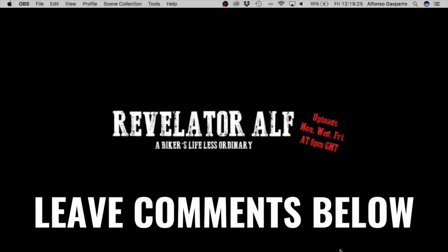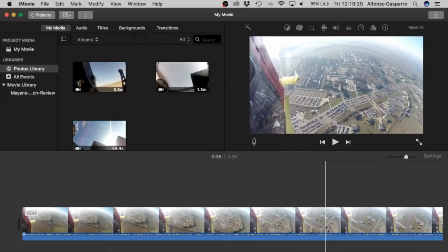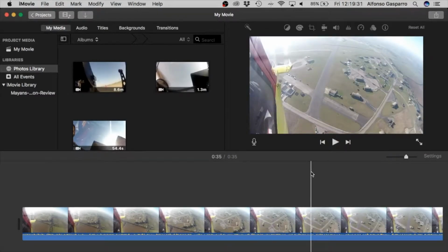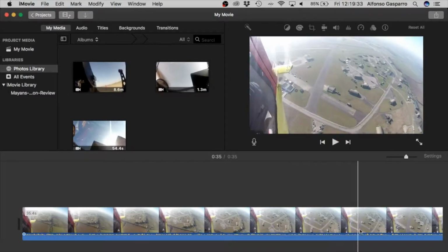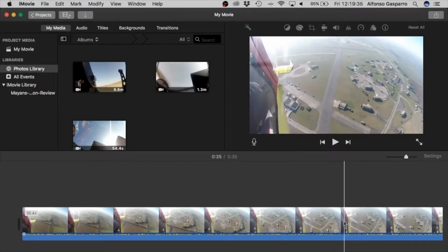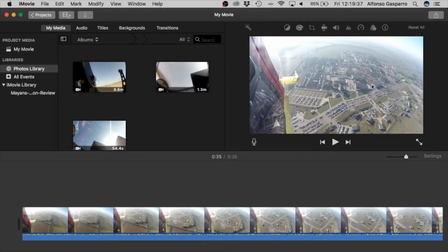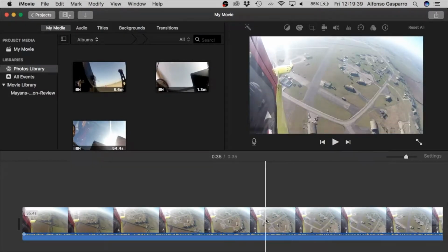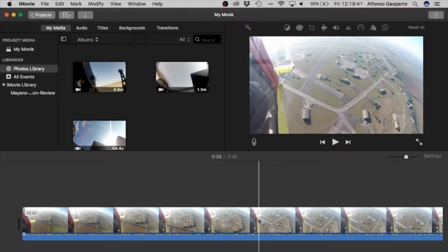Right then, okay, so just on a Mac here, I'm going to go to iMovie. Now you can do exactly the same principle in any video editing software. Just get your clip, which it is here. Now you can see here, basically I'm using this clip and I'm going over a World War II, disused World War II airfield, a decommissioned airfield, in aerial footage here.